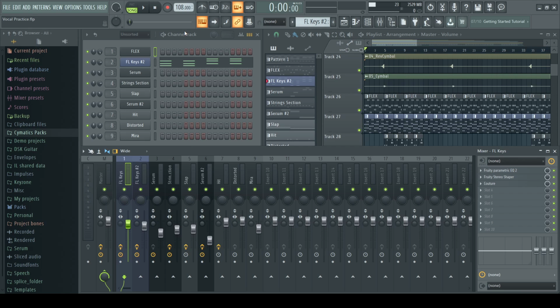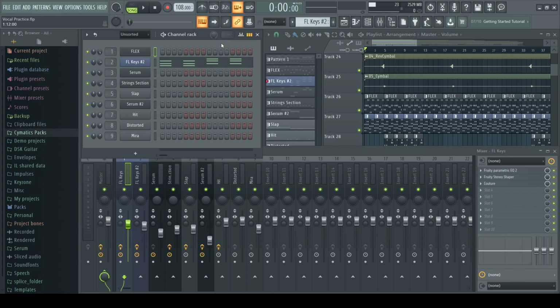Next thing I wanted to talk about, we briefly went through and used the channel rack, but I didn't go into too much detail. The channel rack is where you can place all the sounds that you want. So you can put your piano in here, your kick, your snare. It's where you put your samples if you want to. It's just an easy place to keep them.